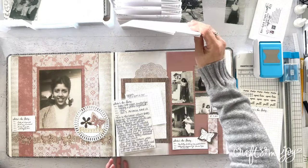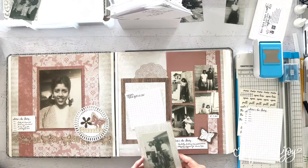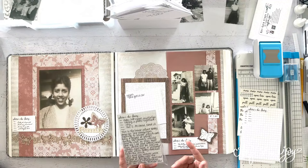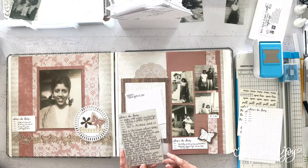So here's what I wrote from what we talked about yesterday. Betty was telling me different things about this. And I said, well, is this the house you grew up in? You can see the house number. Yes. And so forth. So far what I have is, this is the house where Betty grew up. She remembers walking to school, which was only a couple of blocks away. Her cousins right here, Joe and David, would come to visit as they lived close by. They would put on boxing gloves and have a pretend fight while Betty watched from the couch.